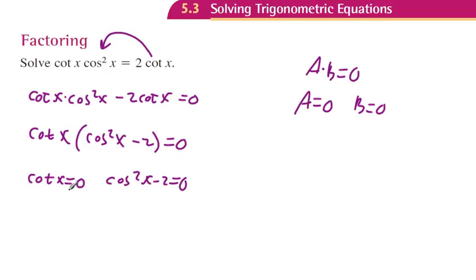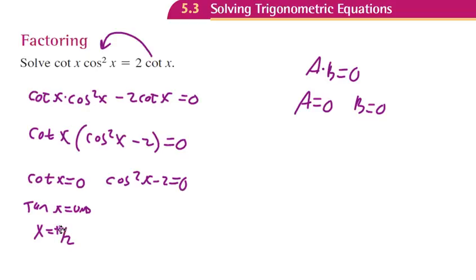Cotangent of what equals 0? Well, that's the same thing as saying the tangent of what equals, well, if I flip 0, then that means 0 would be in the denominator, which is a big no-no. So I want to know tangent of what is undefined. Okay, but make sure that we're within the period of a cotangent. If you remember what the cotangent graph looks like, one period of the cotangent graph is between 0 and pi. So tangent of what is undefined between 0 and pi? Well, there's only one value there, and that's going to be at pi over 2. If you plug in pi over 2 right here, you're going to get 0. All right, so there's one right there.